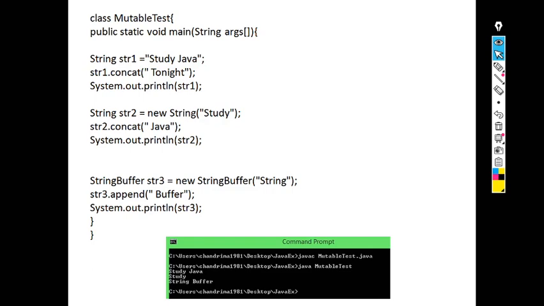Here you have to remember that for concatenation in the String class, the method available is concat, but if you are using StringBuffer, then you have to use append. You can see the output of str3 is giving you "stringbuffer". So by this example you can understand that String class objects are immutable and StringBuffer class objects are mutable.